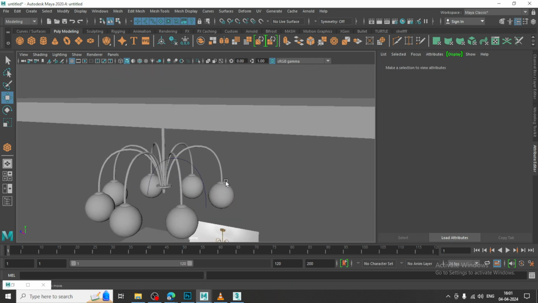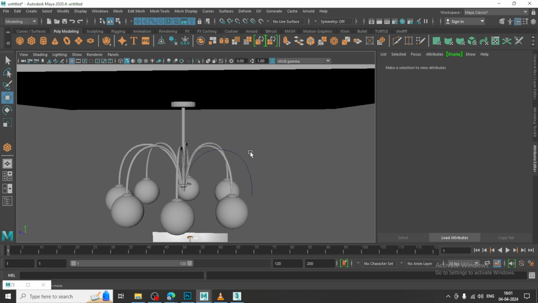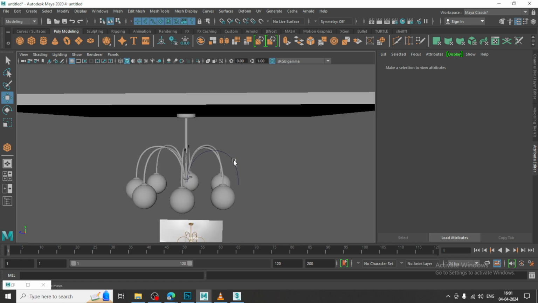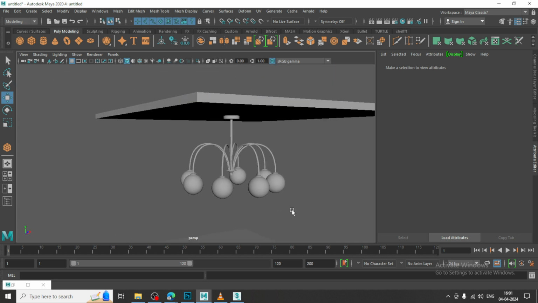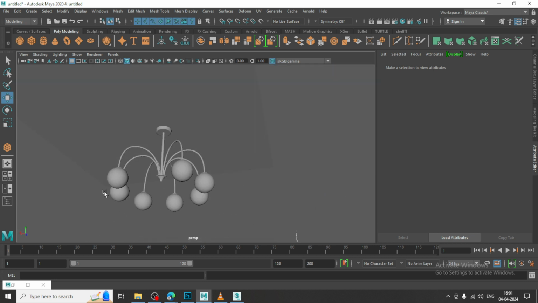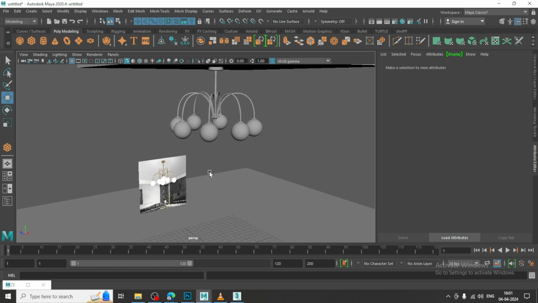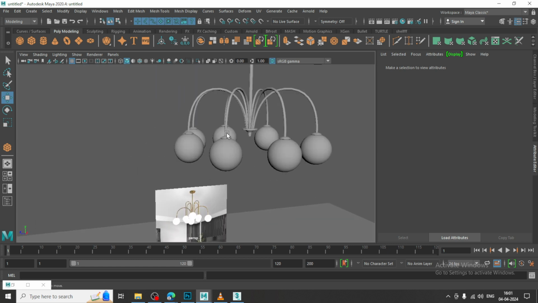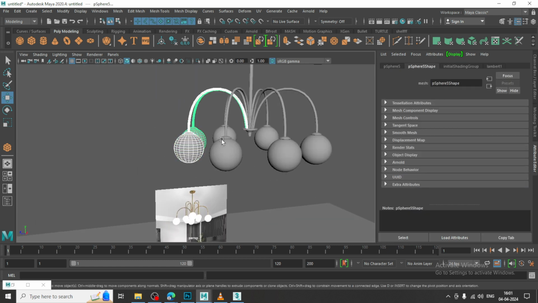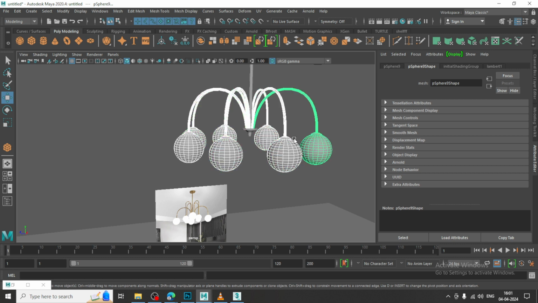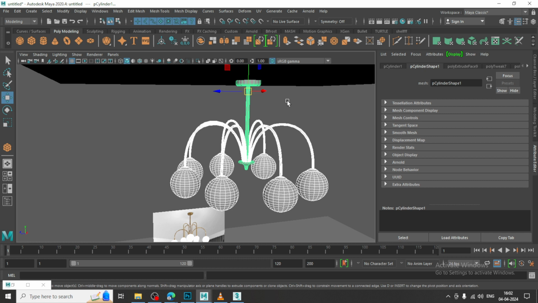Now as you can see, if you want to delete this line, you can delete the line as well. And we have made multiple copies of it. Select this. If you want to make it separate, you can just separate it if needed.